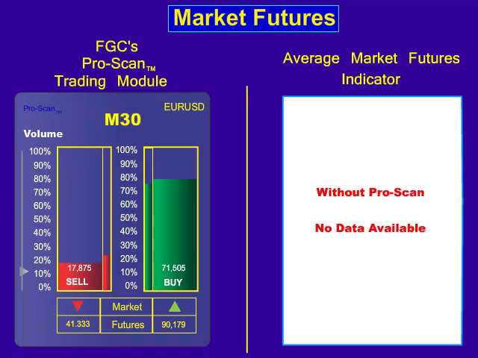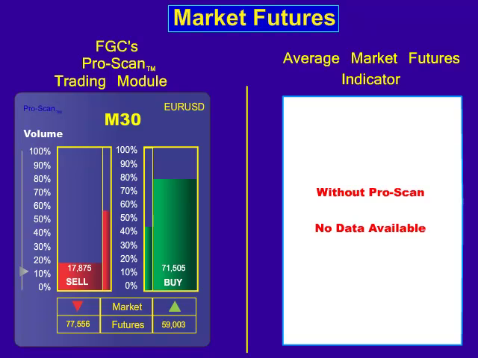Let's do a quick review and see what we've learned so far. Using the ProScan volume indicator, we can immediately see increases or decreases in volume, and we can see how the speed of the currency pricing can be affected. Also, by using the ProScan market futures data, you can watch how the market sentiment is always changing. Using these two indicators gives you the ability to clearly see, measure, and make decisions on how to trade. You now have a greater market awareness and an understanding of relationships between volume and futures market trends.